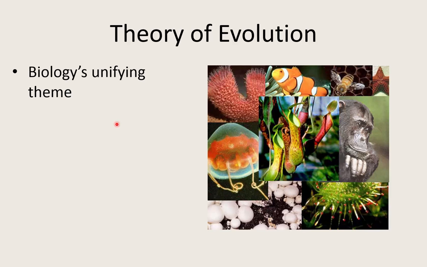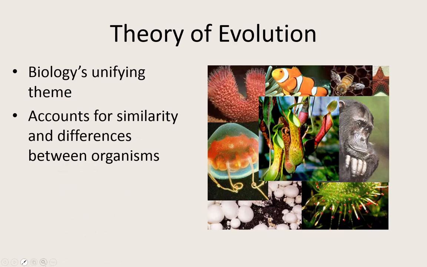There was an ecologist who said nothing in biology makes sense except in the light of evolution, and we'll talk about why that is as we go along this semester. Really it accounts for the similarities and differences that we see among living things on Earth. One thing I mentioned is that every cell on Earth, no matter if you're a bacteria, plant, animal, fungus, has DNA, the universal genetic code of life. That's a similarity that every cell on Earth has. And there are lots of other similarities as well, and we'll talk about some of those.